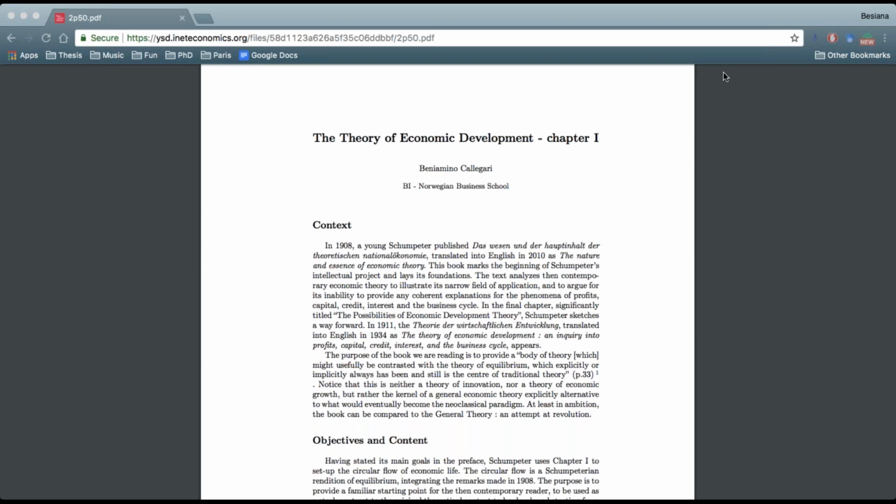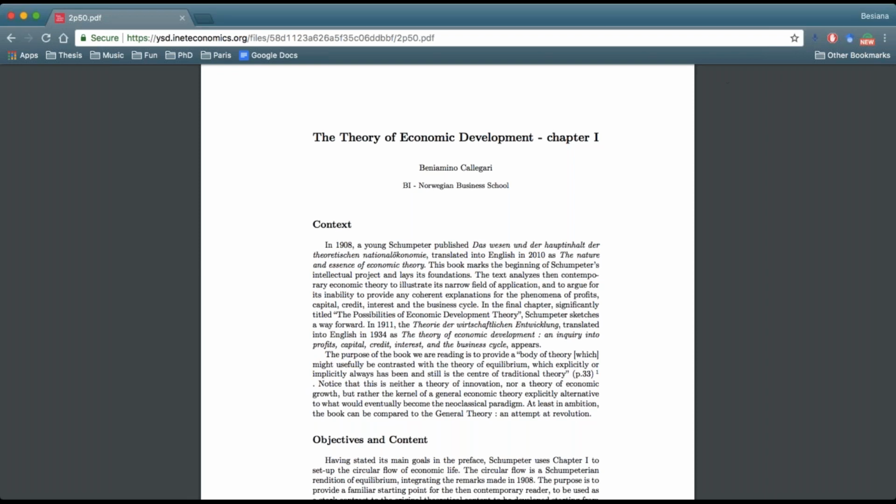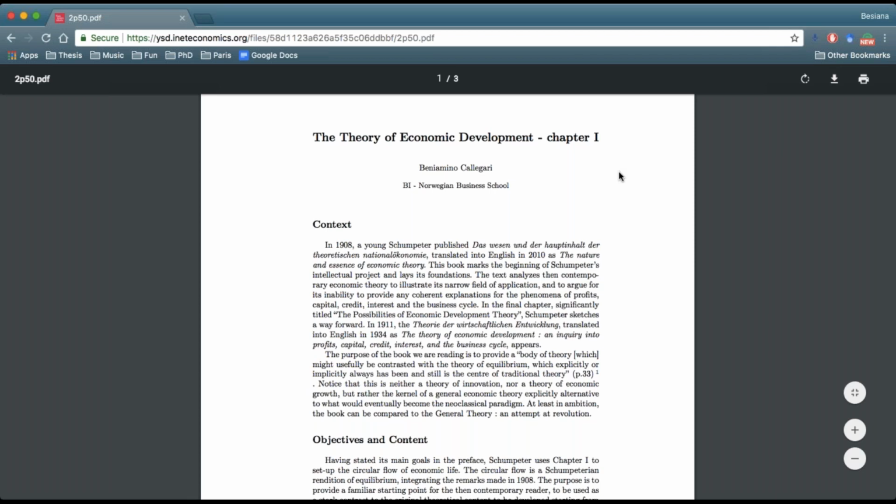And I was shocked, because here we have the first chapter of his most famous book. If you read anything from Schumpeter, you read this, and you can easily see that the whole point is, hey, with this equilibrium-based theory, we don't have uncertainty, and therefore we lack everything that matters. So I agree with you.